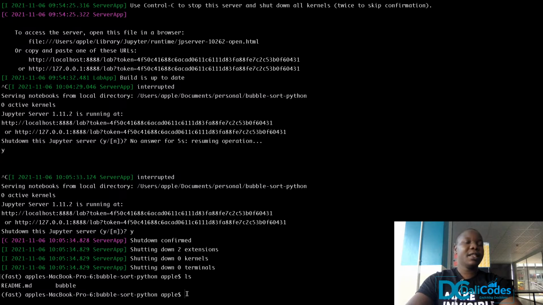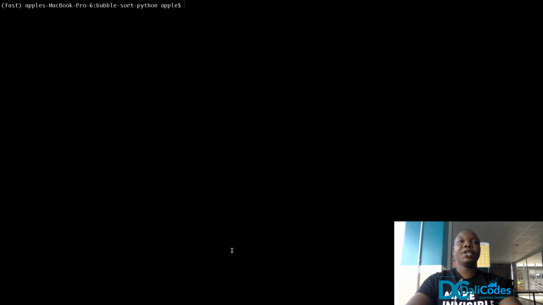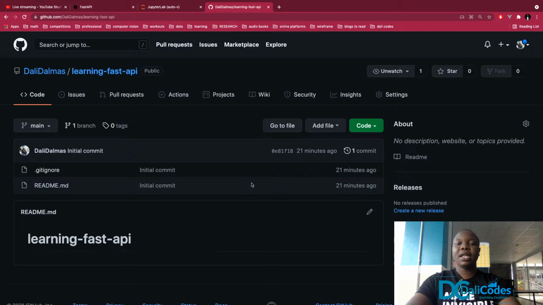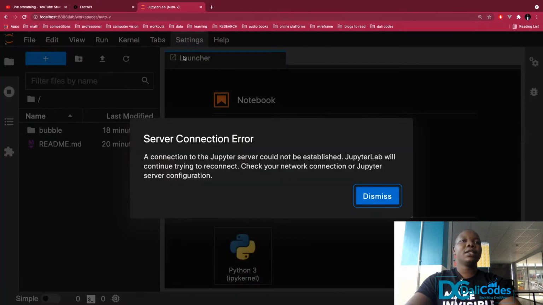I don't have anything else inside here. This is what I have set up already. Last time we spent a lot of time waiting for installations to be done. That's why I had to do this in advance. So let's get right to it.